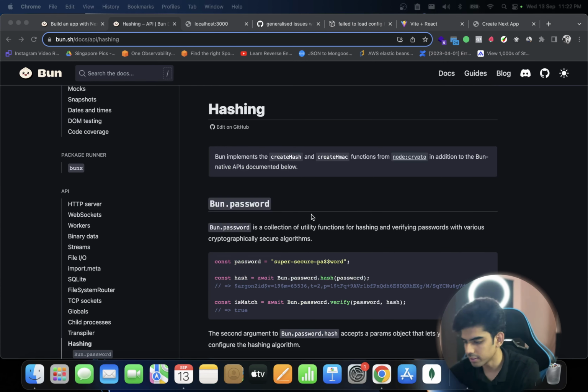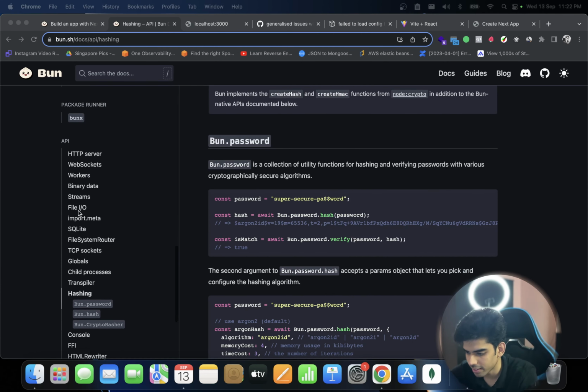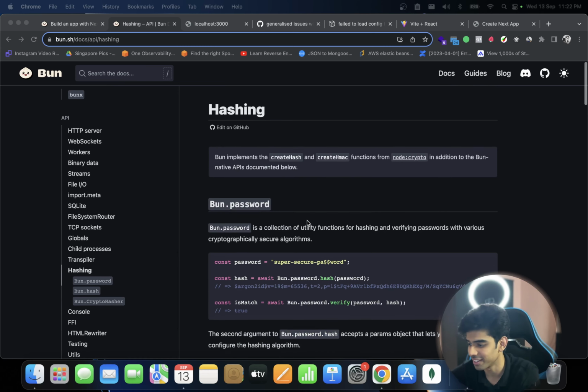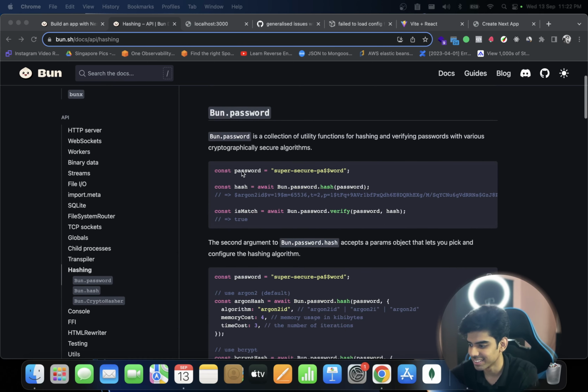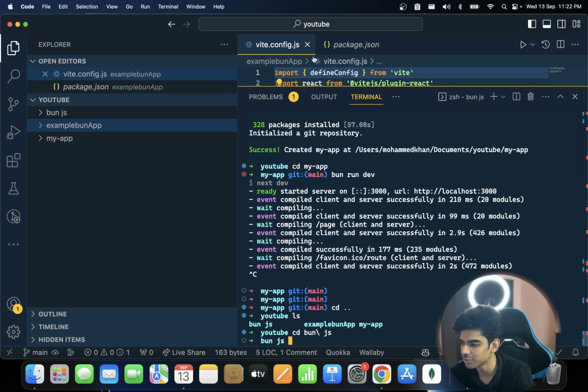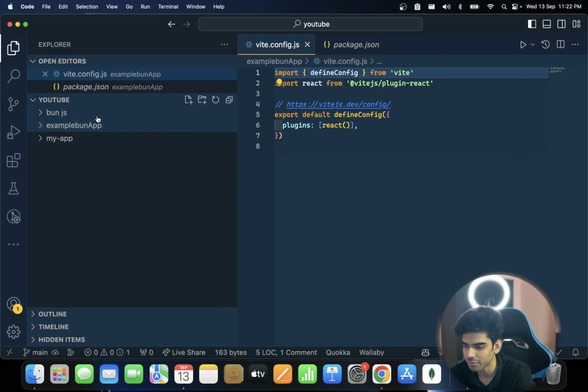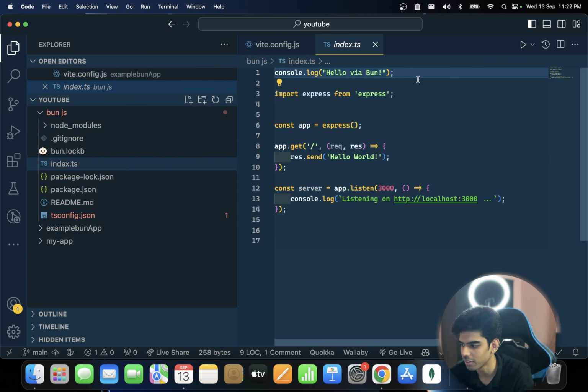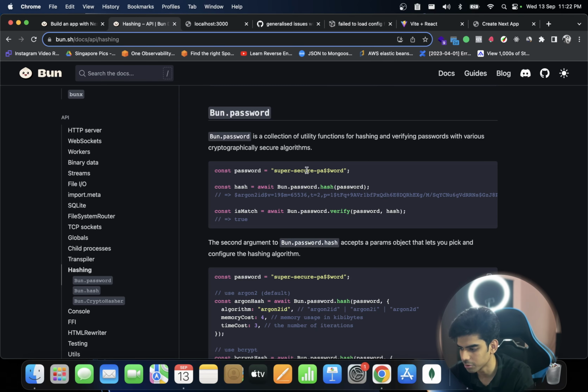Here is an important thing you need to look at, which I find very interesting: we can directly hash passwords, and we can directly verify them. In Node.js, you would have to use something like bcrypt or other password hashing packages.